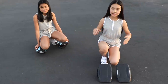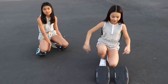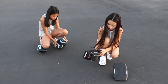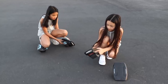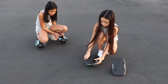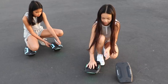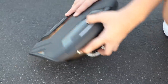We're back, and if you hear kids in the background or noises in the background, that's because we're out of school. So I'm gonna show you guys how to turn on the shoes because there's a certain way to turn them on. On the side right here, where the little charging area is, there's this button and you have to hold it like this. And then you wait until you hear two beeps like this. And then there you go. So you always have to make sure that you're doing this when you're turning it on.